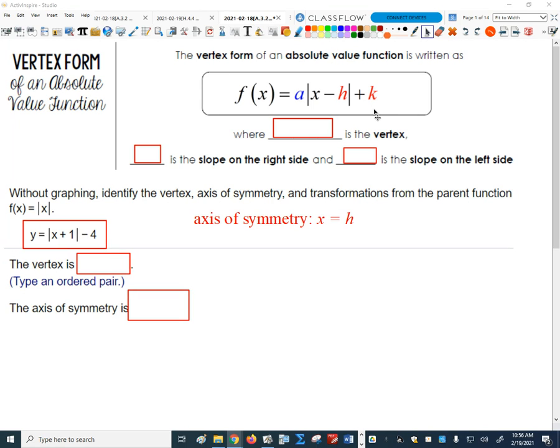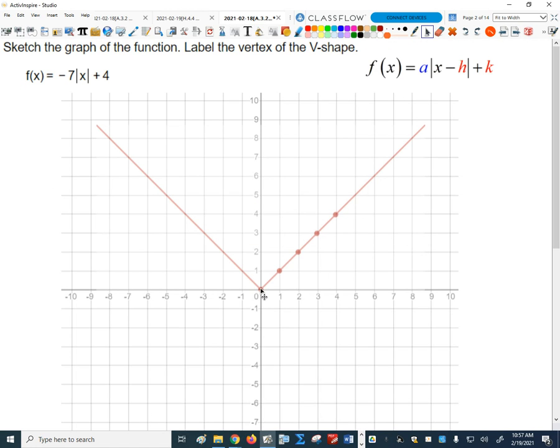Now, think what happened a couple days ago when we were graphing these things. H is the horizontal translation, right? And so if we translate this thing horizontally by H, let's track what's going to happen to the vertex of an absolute value function, right? The vertex of an absolute value function always starts off at the origin, right? So if I slide this thing horizontally by H, let's say H is 5, well, then the vertex ends up with an X coordinate of 5, doesn't it? Right? K was the vertical translation, so that's how far we're translating the function vertically.